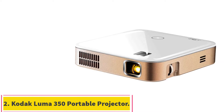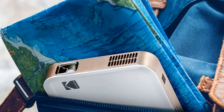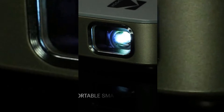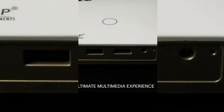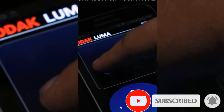At number 2: the Kodak Luma 350 Portable Smart Projector. If you're interested in a small, portable projector but are looking to invest a bit more for slightly higher quality, this smart Android device comes with a built-in rechargeable battery and speakers. It supports 4K on its 200 ANSI lumens brightness LED lamp and will project native 1080p videos in full HD depending on your connection. It also comes with onboard Wi-Fi, Bluetooth, mobile-to-screen mirroring, and USB and HDMI hookups.